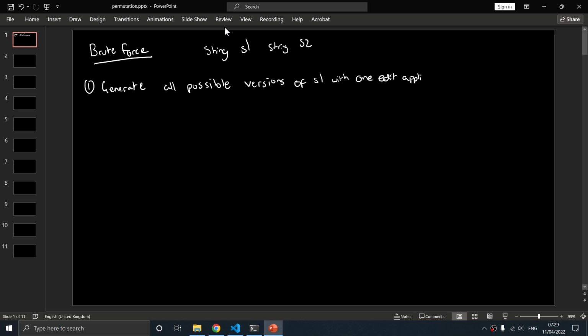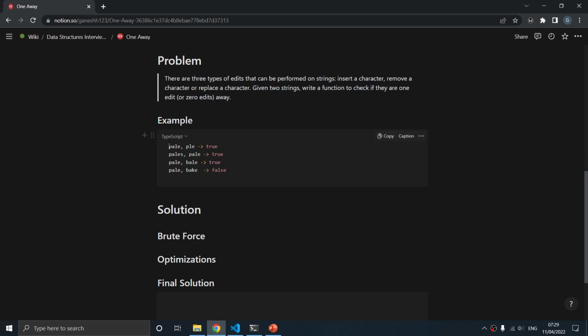We would basically generate every possible string that s1 can produce with one edit. We'd start off with maybe replacement, so we'd go through the letters A to Z, try replacing those, and then we do insertions and deletions.